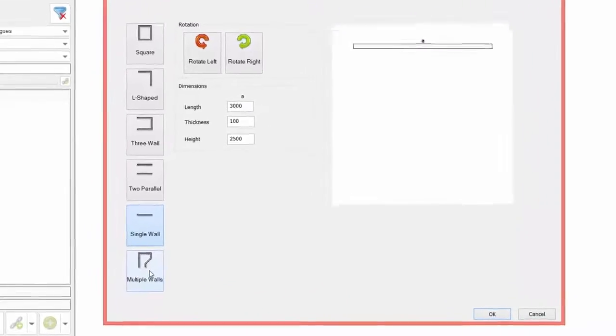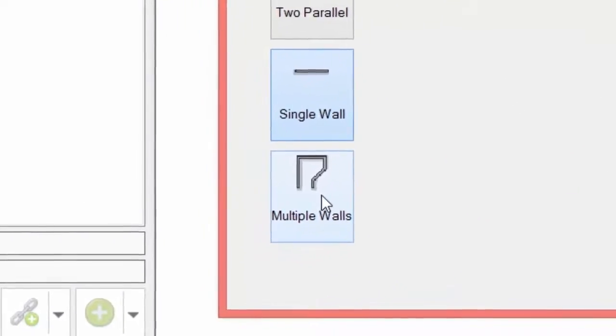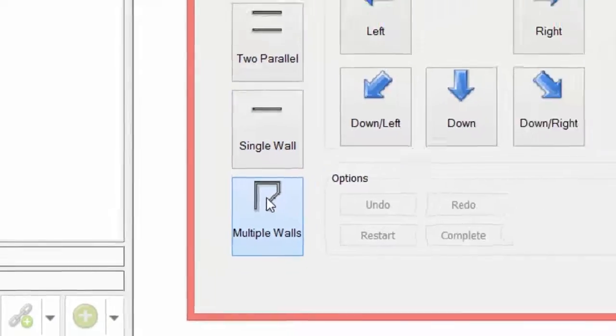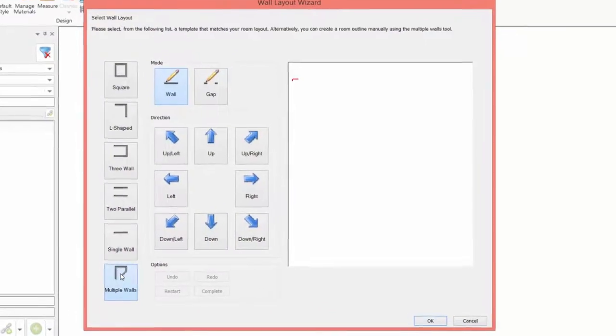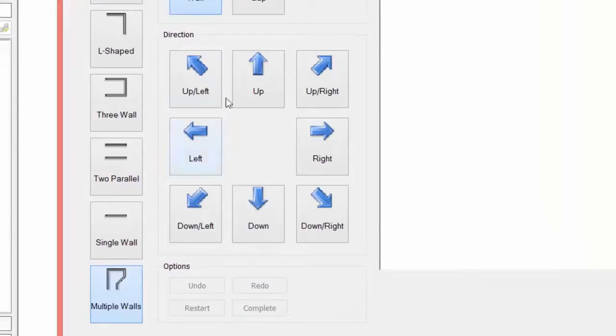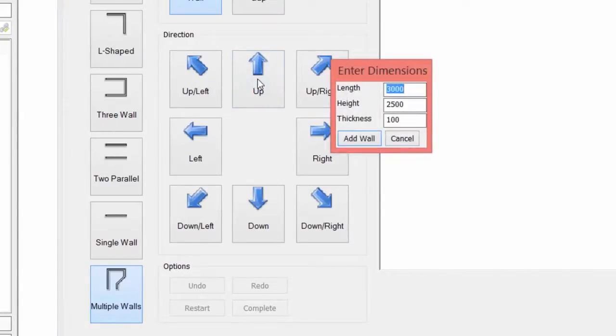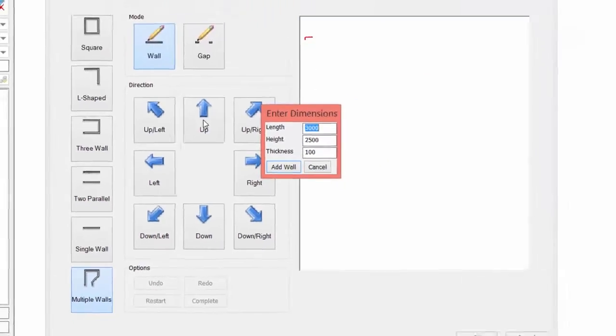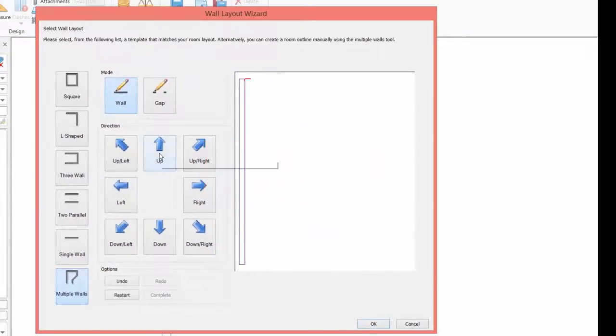And lastly, the most powerful one of all, the multiple wall tool. This is a really good tool, and if you can get behind this, it's very easy. We can control this area by this palette here, going up, to the right, down, left, or north, east, south, west, and then we've got the divisions in between. So if I want to send a wall upwards, and remember my suggestion is to always go clockwise, I can enter a value overwriting. There's no need to backspace or delete that figure. Simply overtype it, and there is my wall.